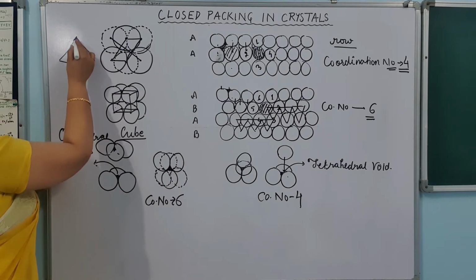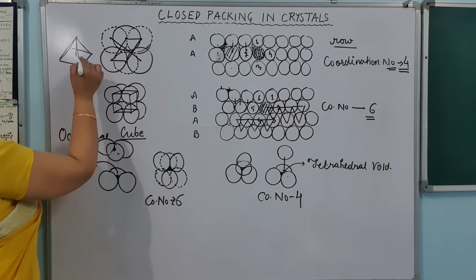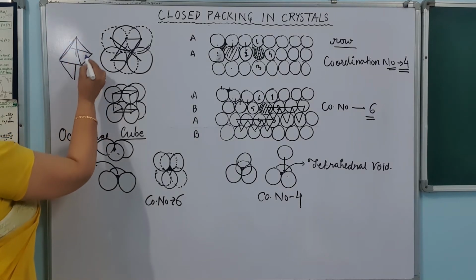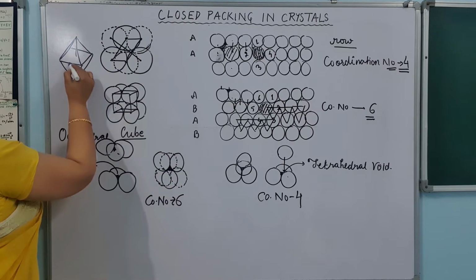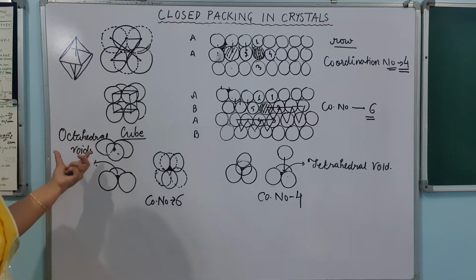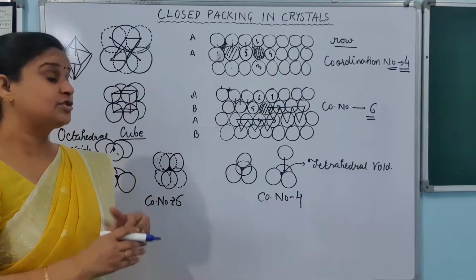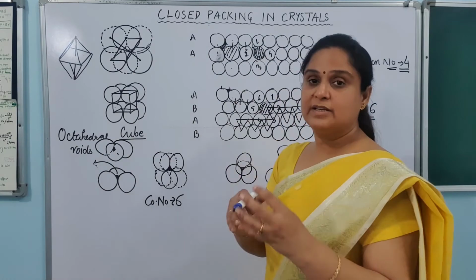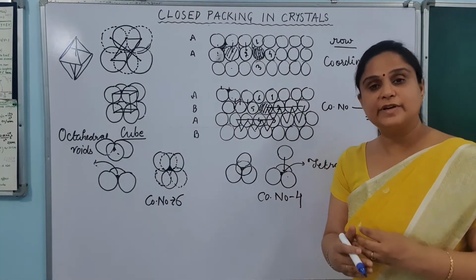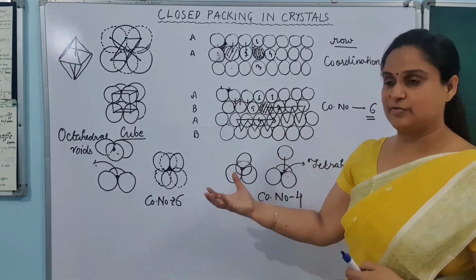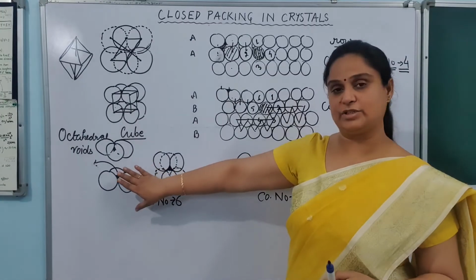Just try to compare these two structures. First face, second face, third face, fourth face. 1, 2, 3, 4 faces upside, and 1, 2, 3 and 4 faces downside. And this is the reason this void is called octahedral void. So I hope it is now clear that if we keep the second layer in different ways, we will get different types of voids. So we will be creating two different types of voids called tetrahedral voids and octahedral voids.